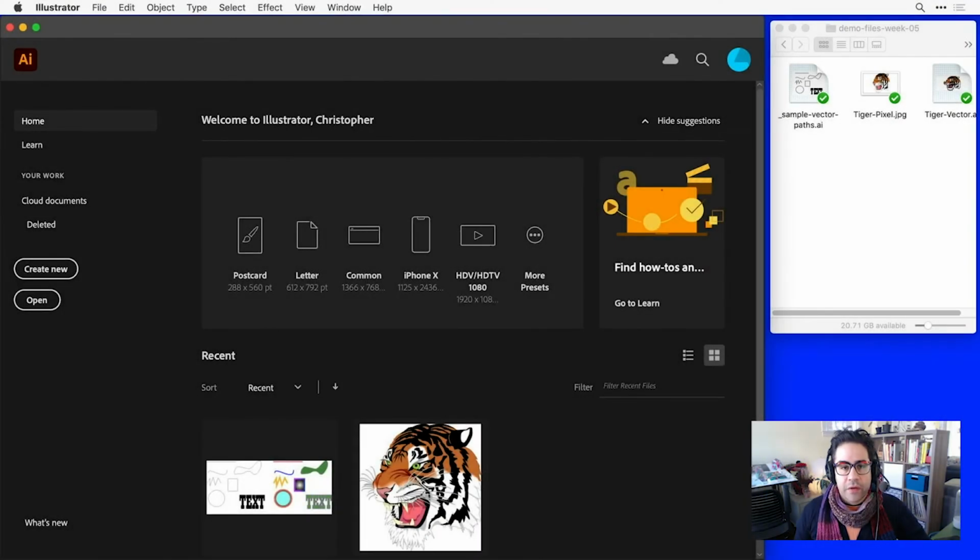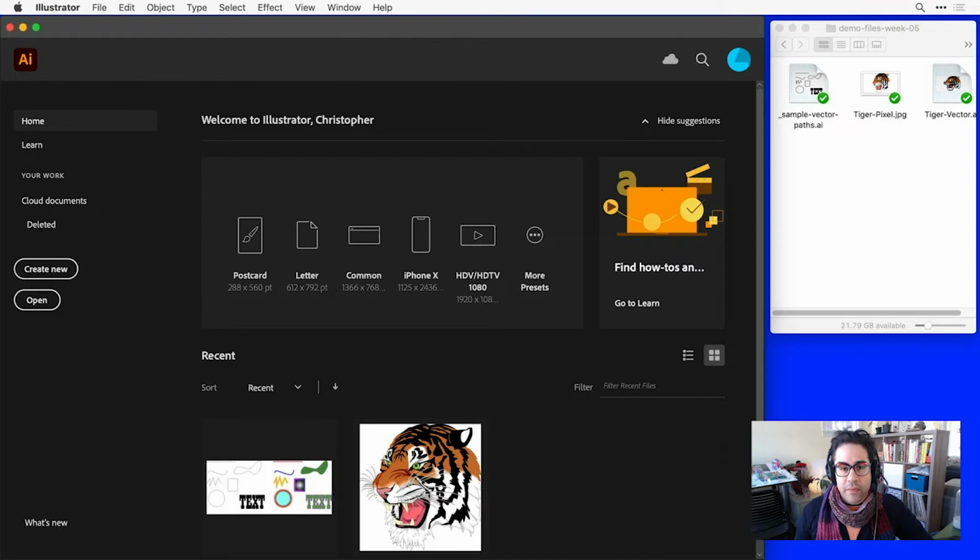In this video, we'll cover making a new file from scratch in Illustrator. This is a fundamental skill, and you'll use it almost every time you work in the program. You can see I've got Illustrator open, but I haven't opened any files yet. Let's go ahead and create a new blank vector image file.